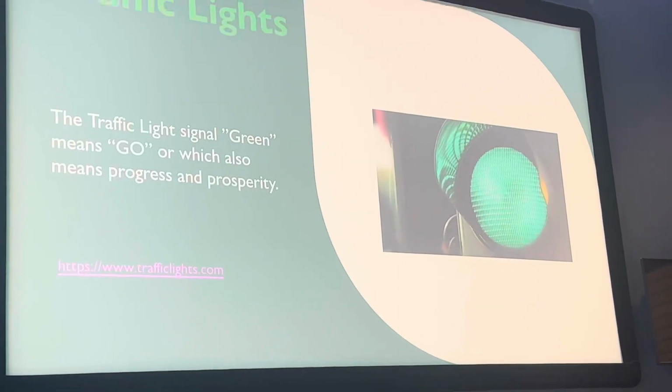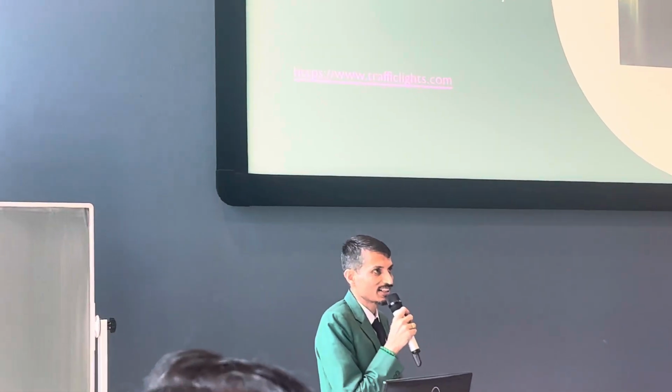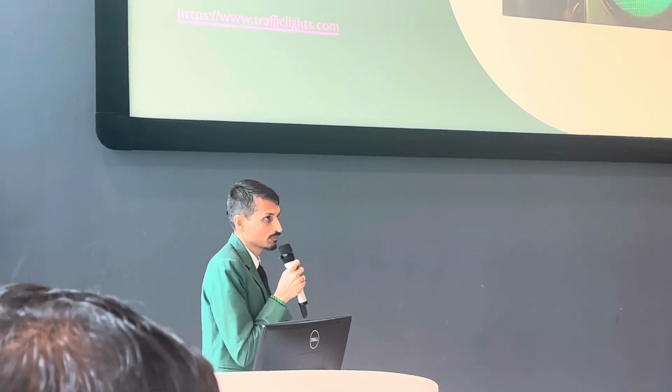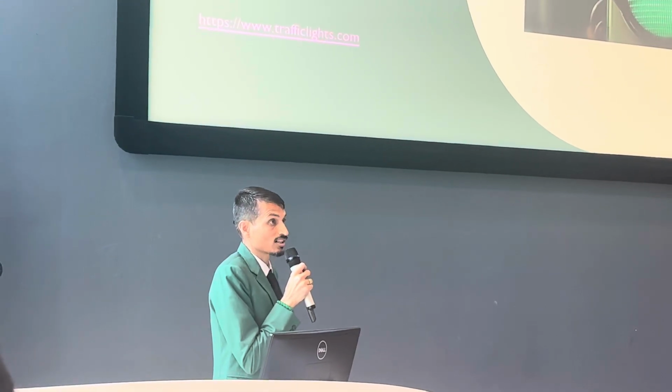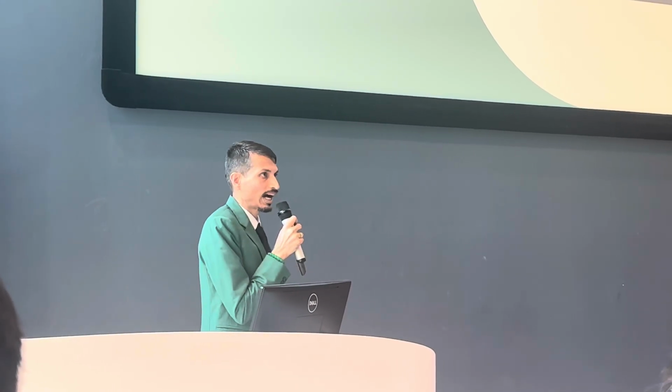Okay, the first one. As you know, there is a traffic light. Everybody knows that when the traffic light turns green, you have to pass through. But there is a big resource and studies behind why those who invented this chose green for go. Why not red to go? Only the green color means moving forward, and going forward is success.